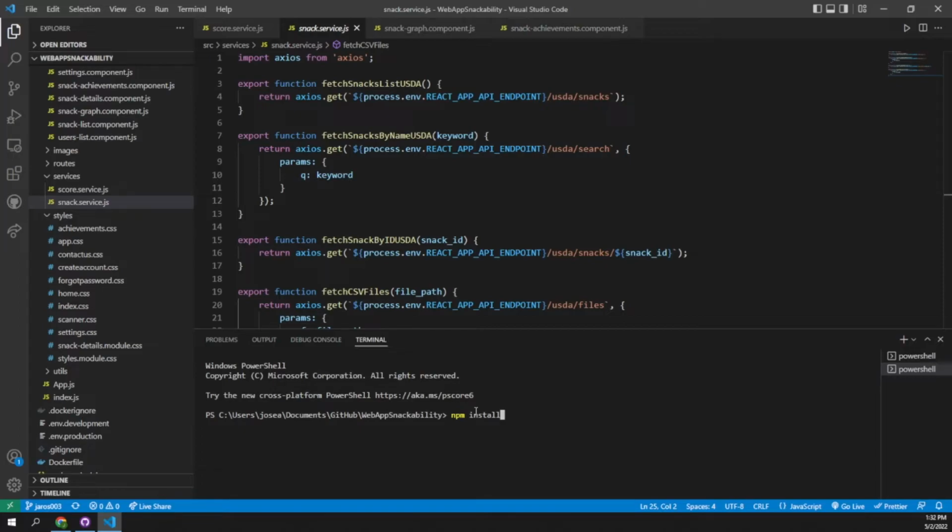Now I already did this and it takes a while, so I'm not going to show that for demonstration purposes. After you npm install, it'll get all the dependencies it needs to run. After you do that, you're going to input npm start, and you'll see that the front end code will start loading up. This might take a little bit of time.